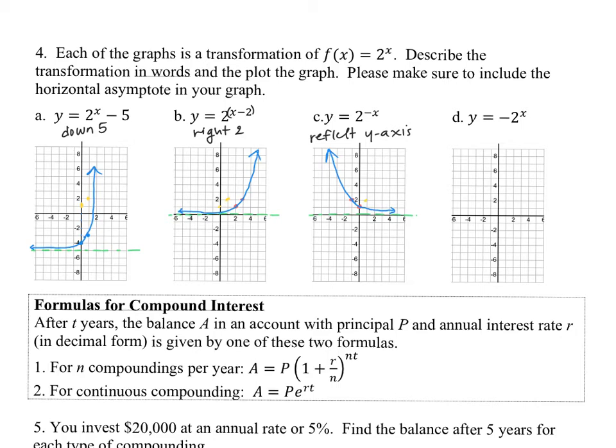Okay, the last transformation of y equals 2 to the x, there's a negative in front, so the y values are changing from positive to negative. Okay, so it's reflecting across the x-axis. Okay, my horizontal asymptote does not move because if I flip that across the x-axis, I am on the x-axis. Okay, now normally my y-intercept is at 0, 1, but I want to reflect that across the x-axis. So now it's going to be down here.